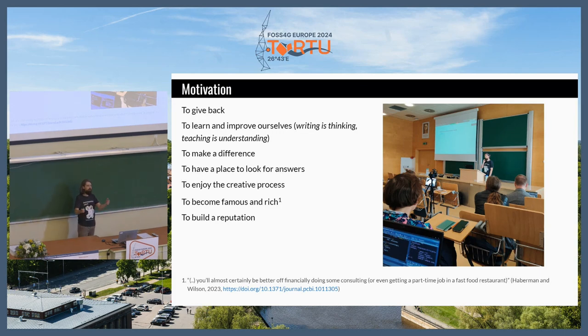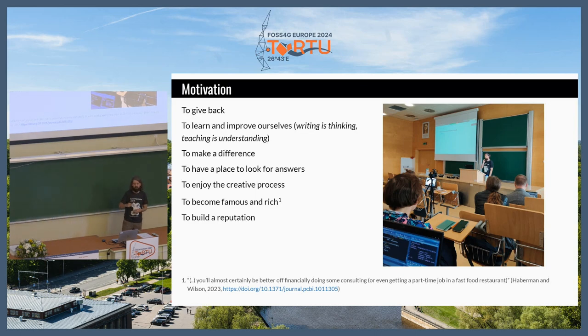But when I prepared this talk, I was thinking, and I was just looking at myself and my motivation. So the initial motivation was definitely to give back. Because we've learned from those scraps of materials, we want to give our knowledge back to other people. But in the process, we are learning new things. So we are getting better with those tools, we are getting better with the ideas. Not only with the ideas and tools, but also we're getting better in how to show them to other people in a more approachable way.